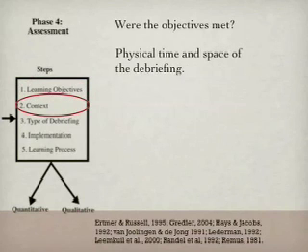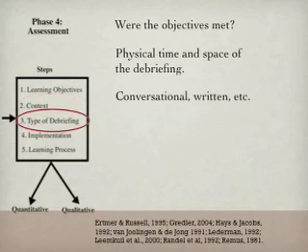The next one is context, and that was how much time and space do we allow for the debriefing itself. Now, it's very similar to this next one, the type of debriefing used. So this is just simply asking, in our case, did we use a conversational or written debriefing or what? In our case, we only used conversational because the students refused to write. So fine. We had to go with the conversational one, but we had to keep that in mind when we were doing the assessment, that we don't have any actual written data.